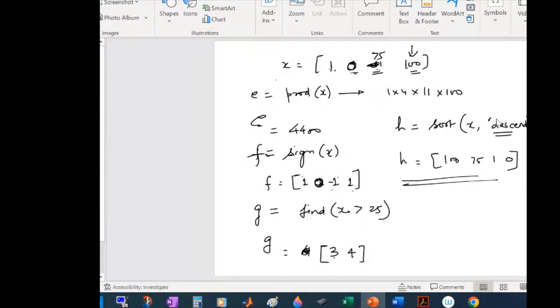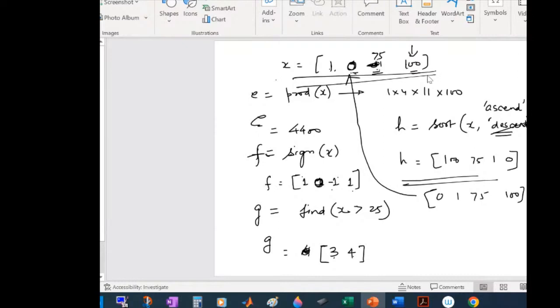If you don't write descend, but ascend, your answer will be 0, 1, 75, 100. In the ascending order, elements will be arranged by MATLAB.